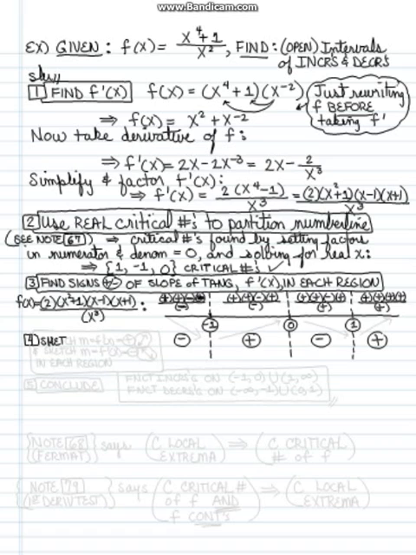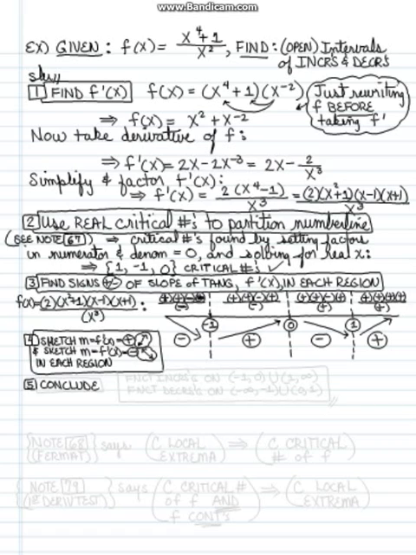Okay, so step 4, I'm going to sketch the slope of the tangent in each of the regions. So the slope is f prime of x. When it's positive, the slope of the line makes it lean to the right. When it's negative, the slope of the tangent line makes it lean to the left in each of these regions. Well, in the first region, we have a minus sign, so I'm going to draw a line that's leaning to the left. That's the slope of the tangent. Then positive leaning to the right, negative leaning to the left, positive leaning to the right. Okay, that's really easy to do.